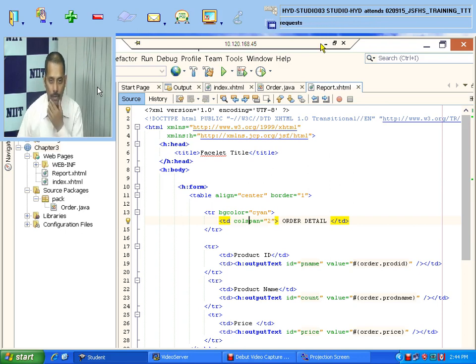Fine. So this is about the third chapter which we are talking about. In the third chapter we have discussed something called managing the user input, how we can implement that.